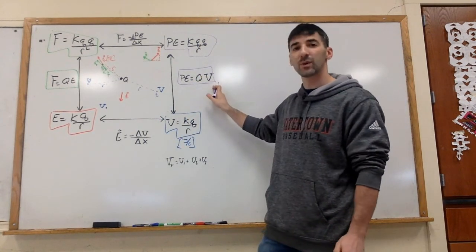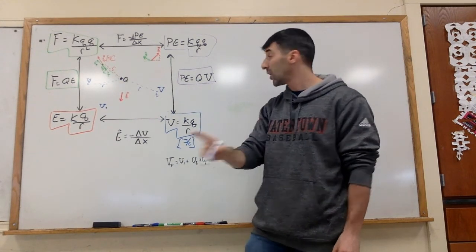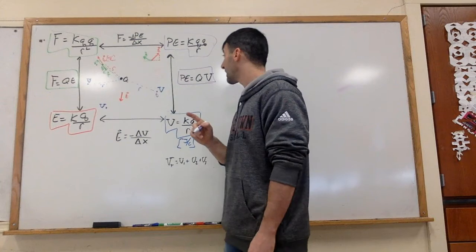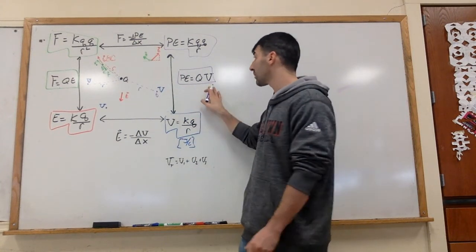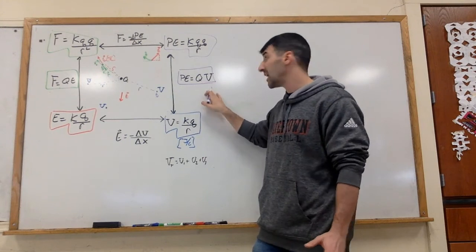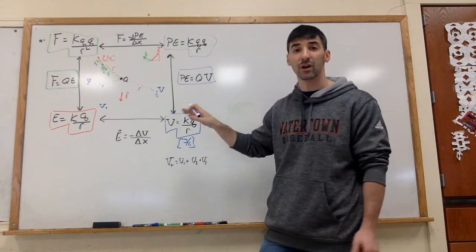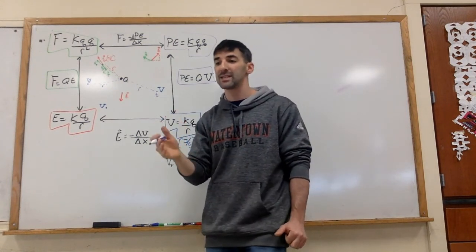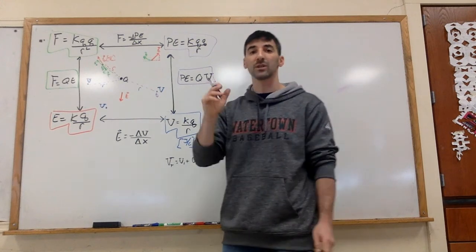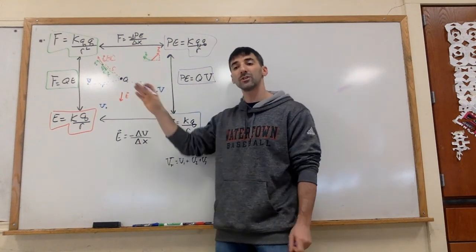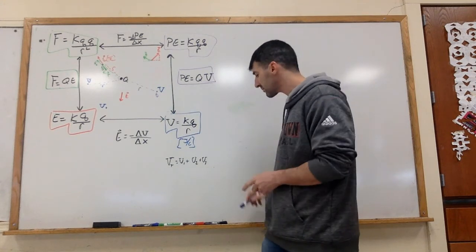I might want to do this one instead because, well, I know energy is a scalar quantity. I also happen to know that my electric potential, V, is a scalar quantity. So here I'm just plugging in straight numbers. If I know the electric potential is positive, I'm going to plug in a positive V and then the charge. If I know my electric potential is negative, I'm going to plug in a negative for my electric potential, and just solve directly. It's a much easier way to do things.